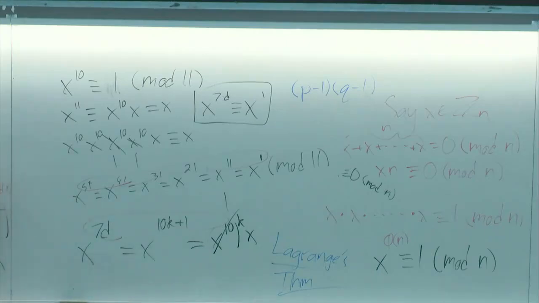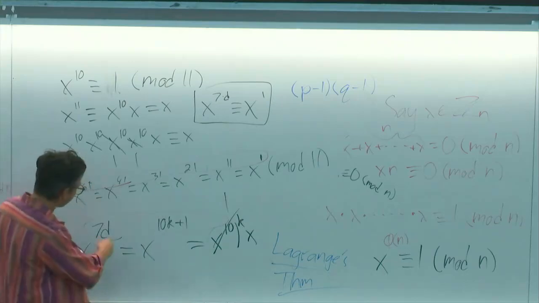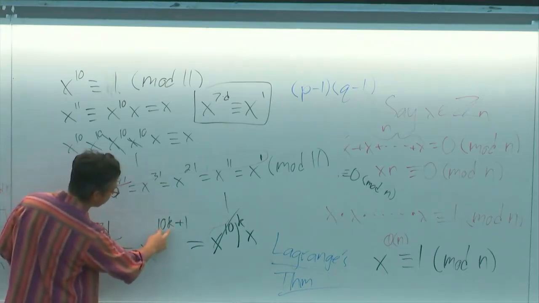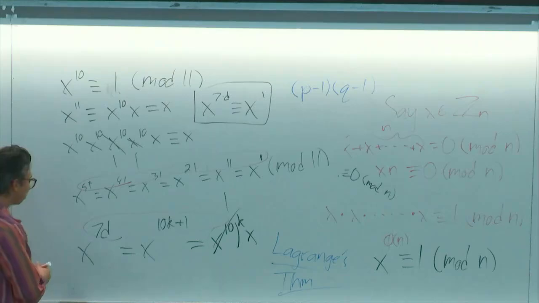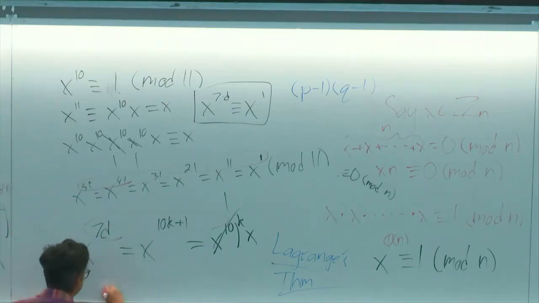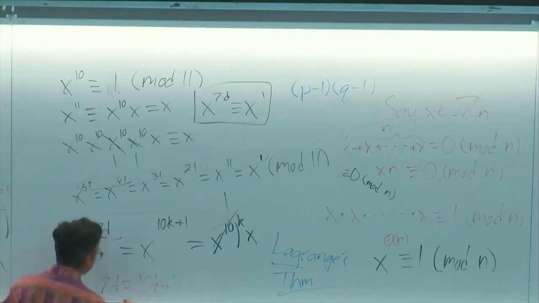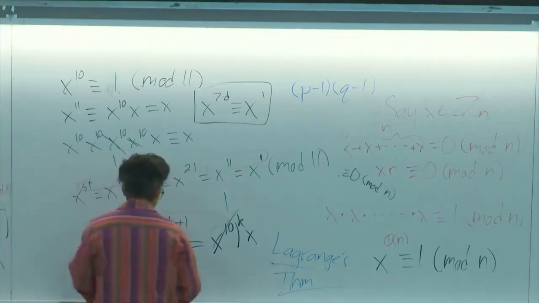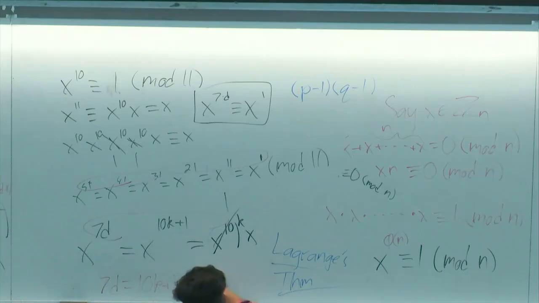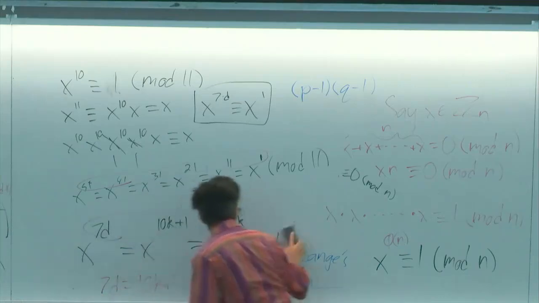It is weird. It is a conceptual jump to jump from the ground to the clouds where exponents are living and come up with a new modulus. But what we're really looking for is 7 times d is congruent to 10k plus 1. And one way to say that 7d is actually equal to 10k plus 1, is that 7 times d is congruent to 1. Let's lose all this.